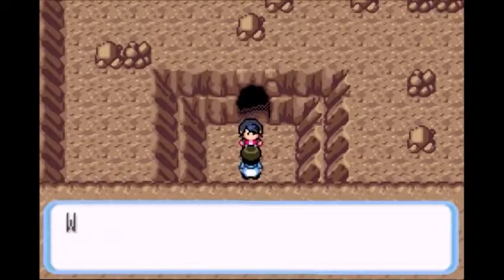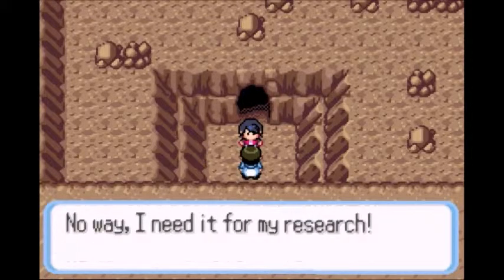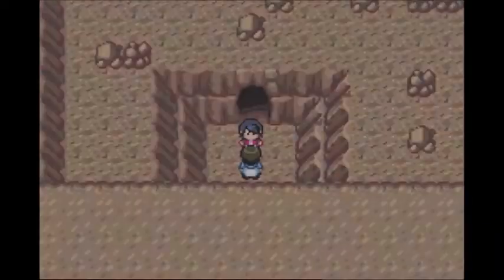And there's a scientist. What? Give back Lisa's Pokegear? No way. I need it for my research. Plus, I can control his Pokemon this way. In fact, let me demonstrate. Alright, my friend, you demonstrate.